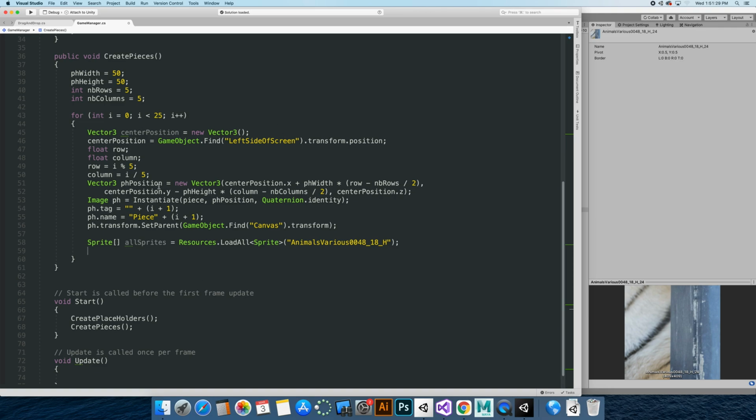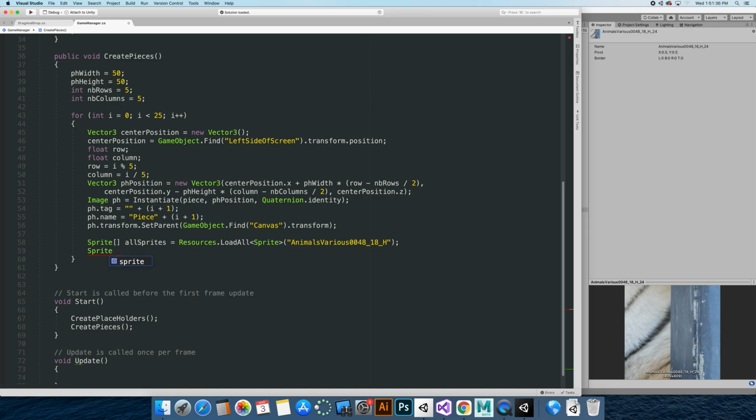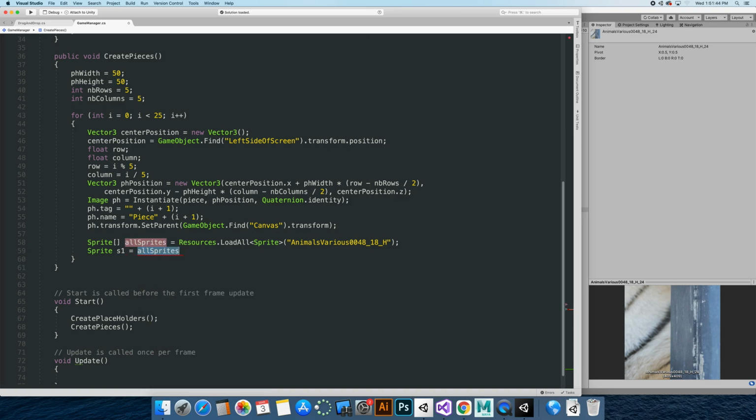So I load all of those up, and remember this is inside of a for loop. So every time this thing loops, we're loading up all of those sprites, and I'm going to create a new sprite variable. I'm just going to call it s1, and that is going to be assigned that allSprites array, specifically at that i number.